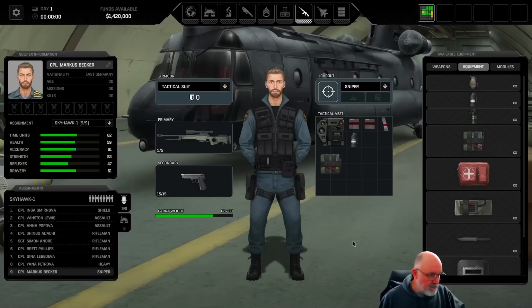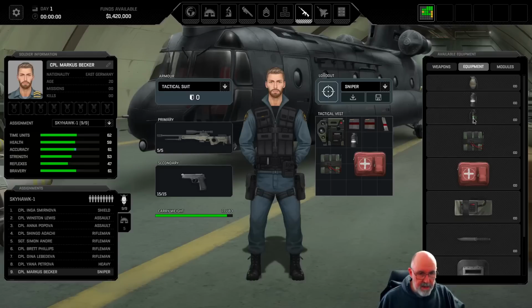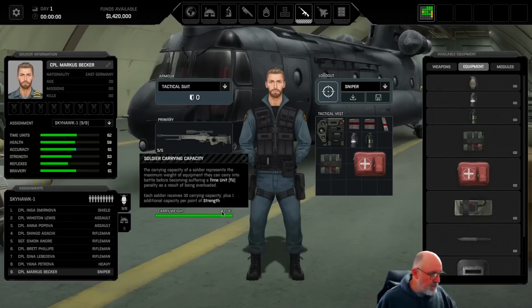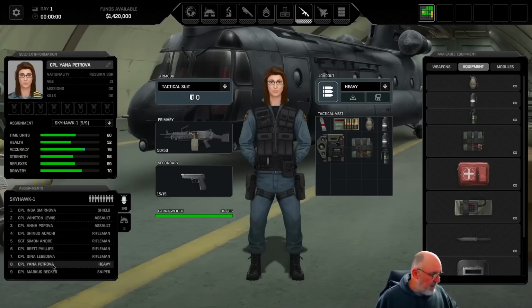Then we've got the sniper, and the sniper has also got extras that they can bring. If we bring the med kit, that still brings it up within where I can then bring 1 more grenade or 1 more demolition charge. So let's bring a smoke grenade. Actually, I'll bring a flashbang in this case. So that then takes him to the limits. I don't want him wearing armor because that will impact his accuracy. And Yana Petrova as well, she is also not wearing the armor. One thing that we don't have with her is another med kit. I think we're okay. Anyway, the tip here is to just go through, deck out your units, and get them as close to the carry weight as they possibly can.